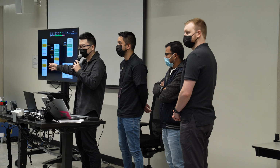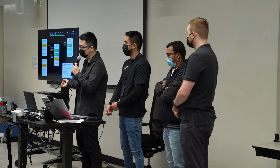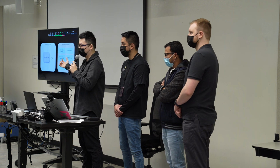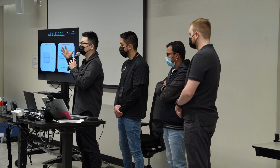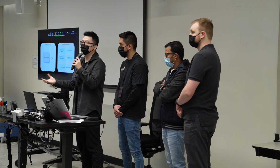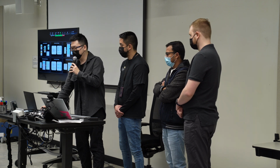On the Fetch, there's a navigation stack and a grasping stack, and on the Kinova side, there's a grasping stack. On the decision engine, there's a planning stack. Let's take a look at the hardware block diagram for the Fetch. The Fetch has an onboard computer, a 6 degree of freedom arm, a differential drive moving base, and an RGB camera, all provided by Fetch. The RealSense T265 is the tracking camera we added for visual SLAM. On the left-hand side, there's a 9 ArUco marker map laid out in the makerspace that is used for enhanced accuracy of our navigation stack.